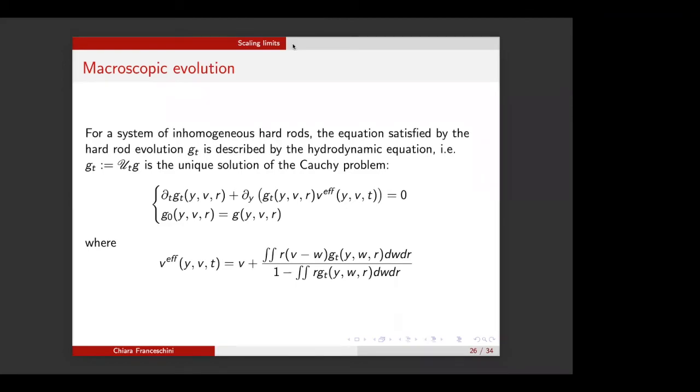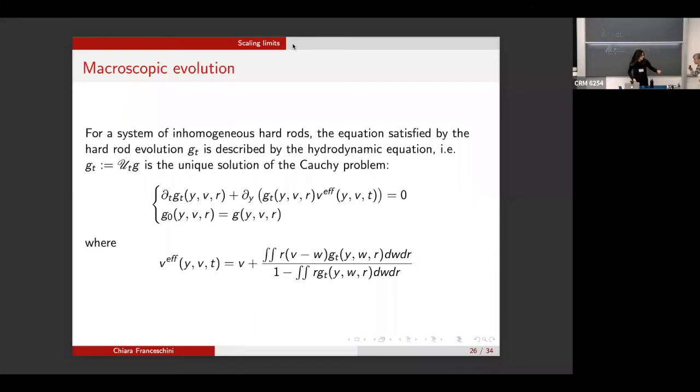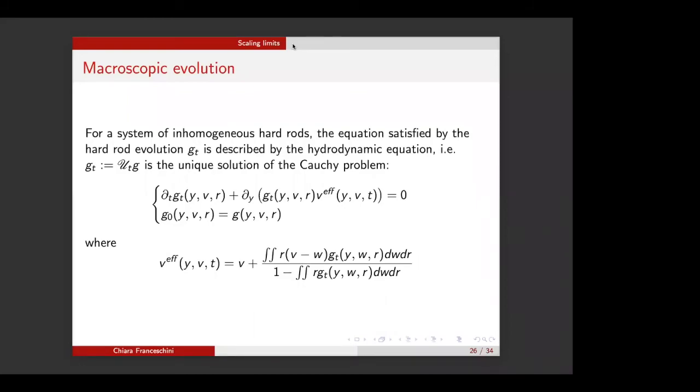Can I ask a question? Yes, go ahead, please. Okay. Maybe I missed this derivation part, but I wonder how you can show the density function satisfies this PDE. My background is that I analyze a similar system called ballistic annihilation, where particles move with their velocity deterministically, and when there's a collision, the collided particles disappear.